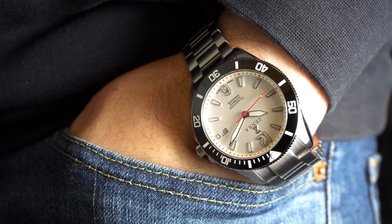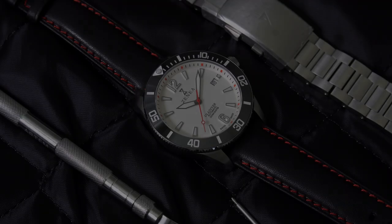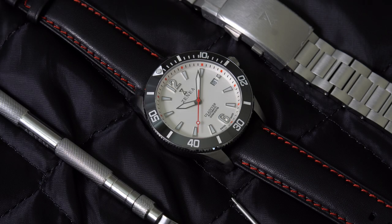The watch wears incredible on my 6 and 7/8 inch wrists and the overall feel and look of the watch is really great. I know the white dial makes it look super sporty, but when you switch it to the supplied black leather strap with red stitching, it definitely changes the look of the watch. It looks super sporty yet elegant at the same time. The quality on the strap is also great. It features a quick release system and the buckle features the company's engraved logo.